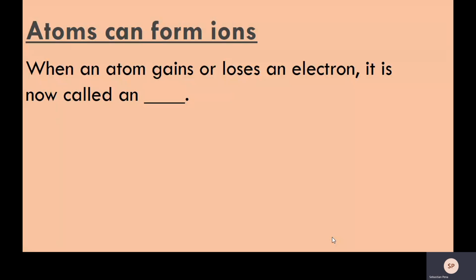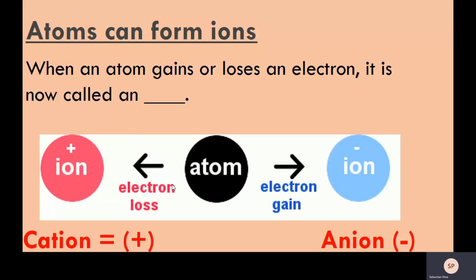Welcome back. So what it is, it's called an ion. Okay, so you see this word here, an ion. What this means is it has a charge, whether it's a positive or a negative charge. Positive charged atoms or elements, they're called cations. On the other side, they're called anions, when it's negatively charged.